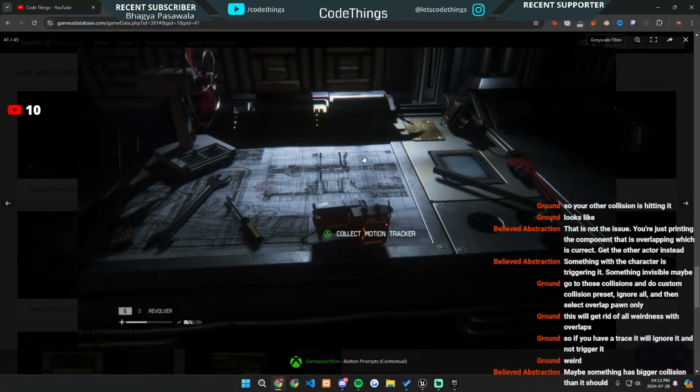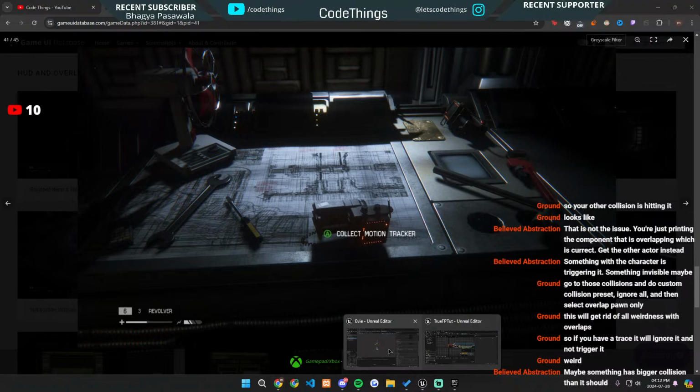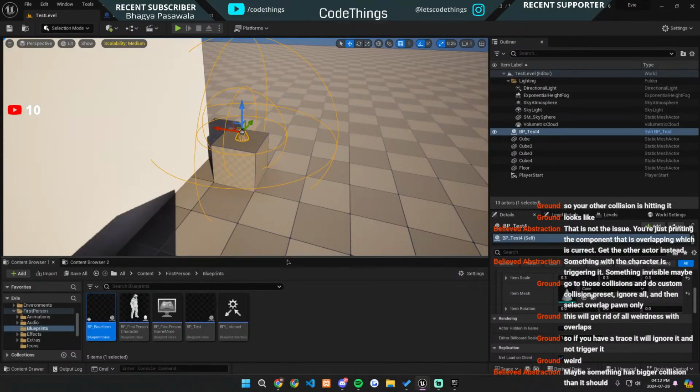Is there any other way you guys can think of that I can show what you're interacting with? If you're looking at it, I can either do it this way by actually hovering over the item or going into a certain sphere. It tells you, for example, press A to collect the motion tracker. Or I could show it on the bottom, right here on the screen, what you're actually looking at. There are multiple alternatives, but what do you guys think?